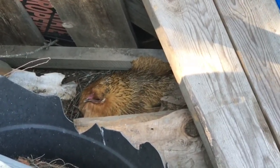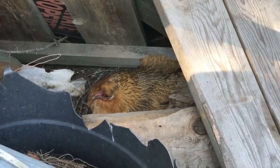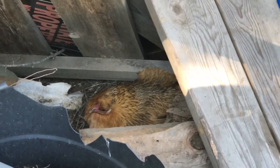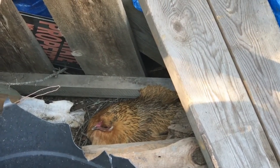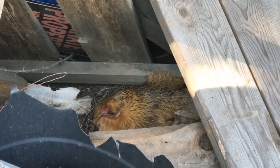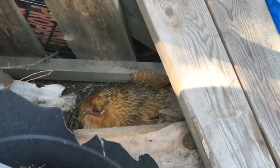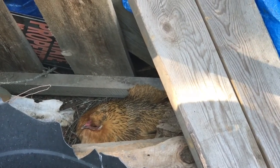She has been very persistent on staying on those eggs. I think she left them like twice that we saw anyway, and that was just brief moments to get food and water. It had been extremely hot, so we were a little concerned for her. But this is how God made these chickens, and it's just amazing.